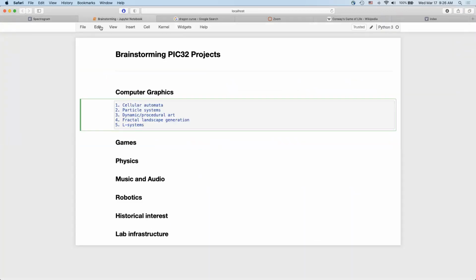Hey, Hunter. Yeah. To what extent are we allowed to use Python as well? Because I know there are some higher level libraries in Python that I'm interested in using, but I understand we have to use some of the PIC32 functions as well. So that's a good question.